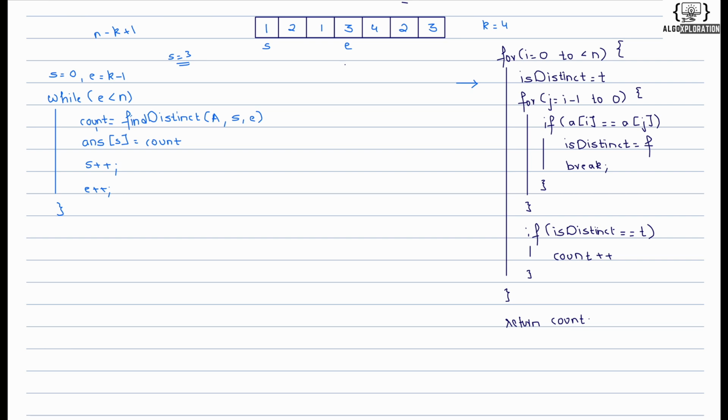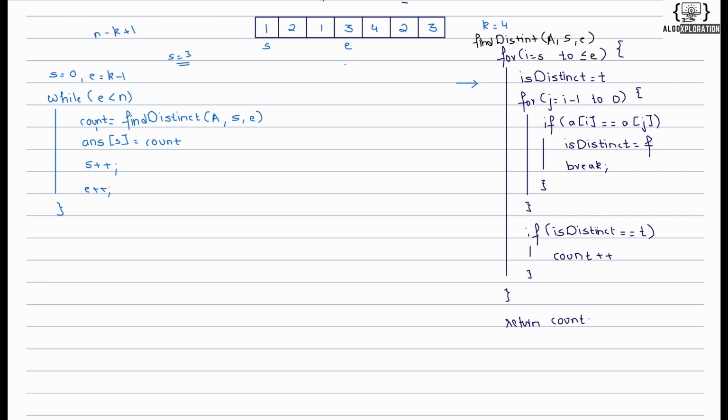Now since I'm using this s and e, this will change a little bit. Find distinct with a, s and e. Now here it will be coming from s and it will go less than or equal to e.